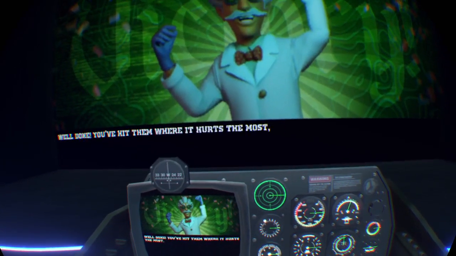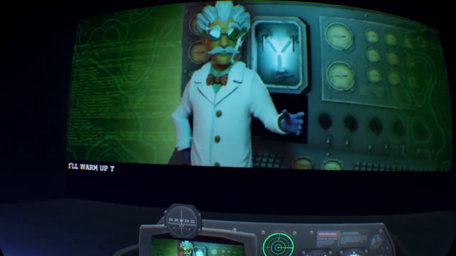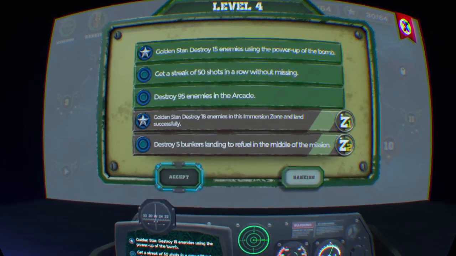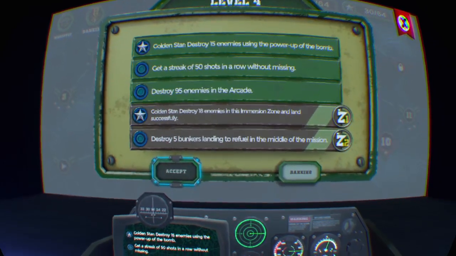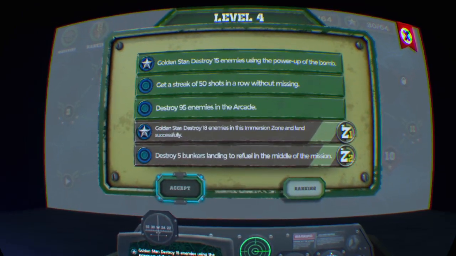Well done! Your next mission... Destroy 5 bunkers. That's not happening. Oh, nice. There you go. Right, we'll try just 95 enemies, because it doesn't say without dying. So we can just push it to the limit. 95. We'll try the other bunkers refueling thing, even though it might be a nightmare.